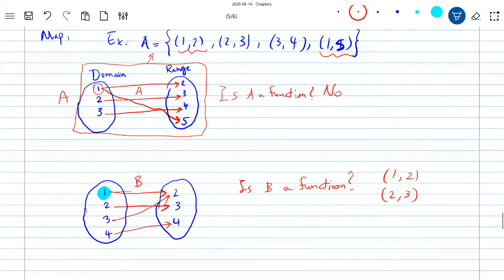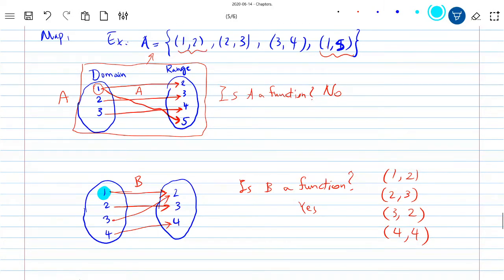What if I pick 3 as the input? The corresponding y value would be 2. There's no other value. How about if I pick 4? The corresponding y value becomes 4 again. So what is the answer? The answer is yes, it is a function, because for every x value that I pick, there's only one option for y. It's not multiple y values.